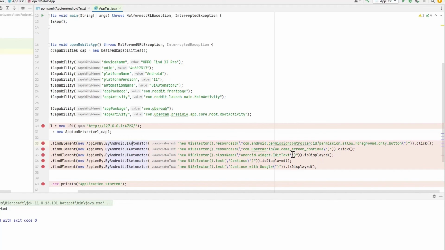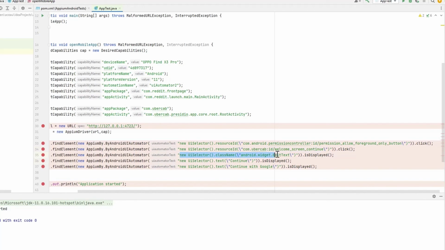But just a disclaimer, it won't be difficult. Even if you use XPath or accessibility ID, it will not be that different. You just have to modify this particular method, pass the locator accordingly, and then perform the operation. So here I am passing the Android UI Automator locator, which was present over here. Then comes the welcome screen, where you get the get started button. You need to click on get started in order to continue. So I am using that one.